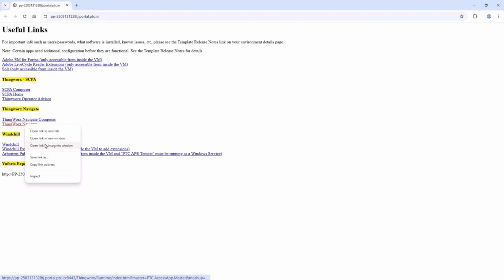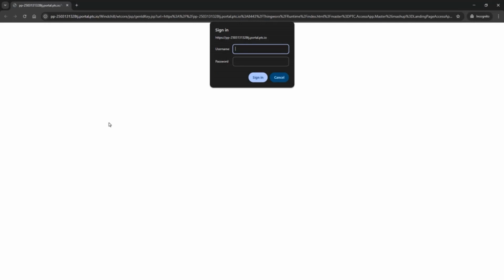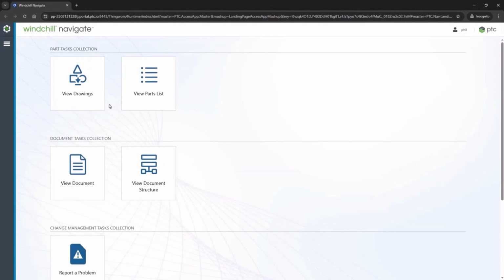To a new user, Phil. So Phil is going to be in purchasing. So Phil cares more about the documentation and details rather than just the specific part data. You'll see as we sign in that we do have different apps.